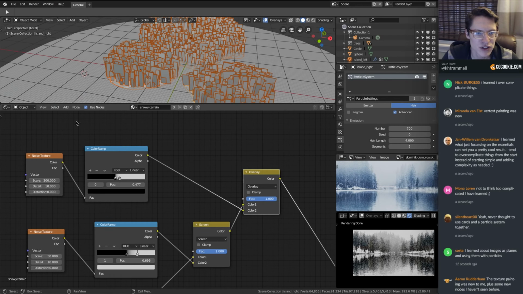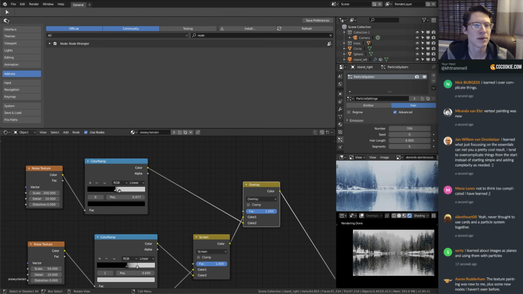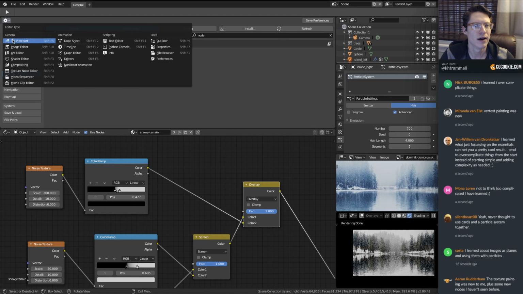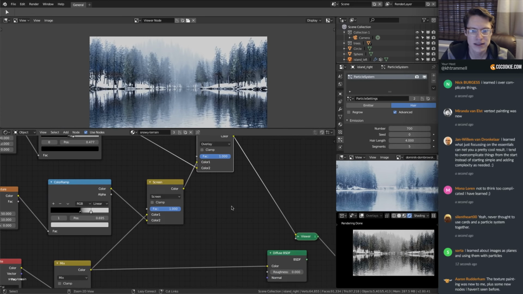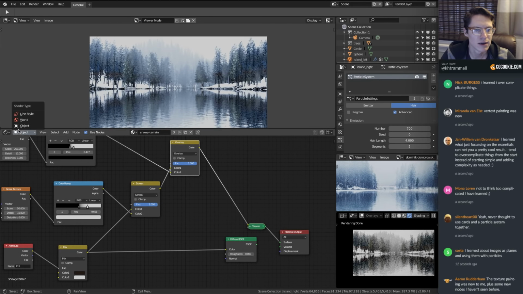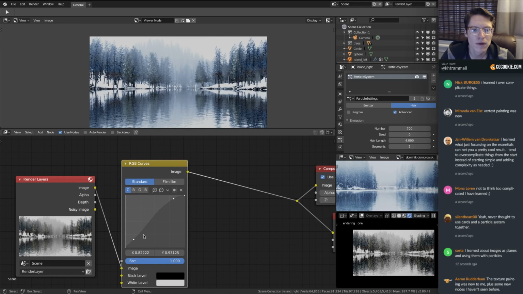Let me go ahead and adjust our compositing, because I do think that's some low-hanging fruit for adjustment. What am I looking at? Image editor viewer node. Excellent. Compositing. There we go.